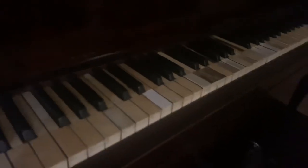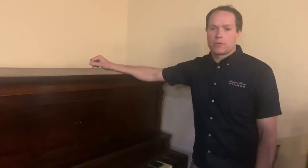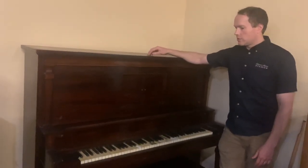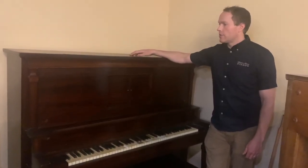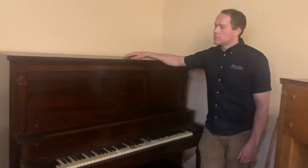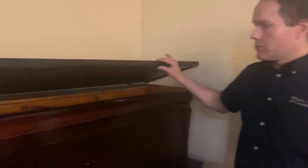This is a Story and Clark that we're going to be rebuilding. Actually, I can't remember if they're going to have it refinished — we are going to rebuild it. This piano was in Louisiana; it was in one of the recent hurricanes. Their home was badly damaged, and this was one of their family heirlooms. So while they're rebuilding, we're going to be rebuilding their piano, which is cool. I think they just found us online, which is just awesome, and I'm excited to do some rebuilding on this piano.